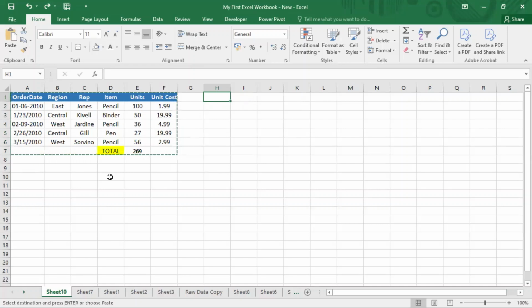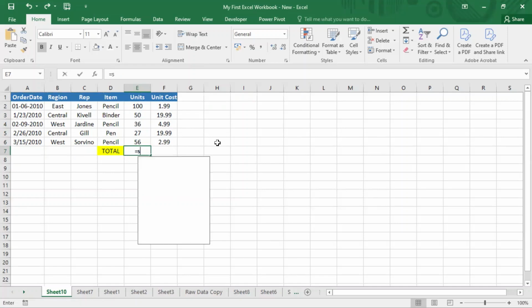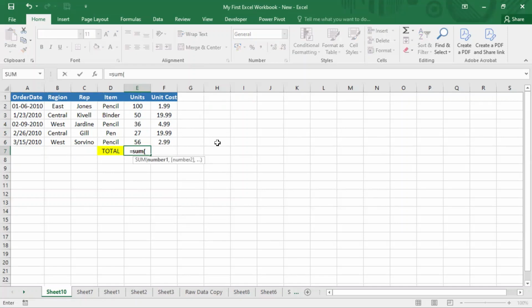Now, suppose I have this total here, 269. This is a formula.